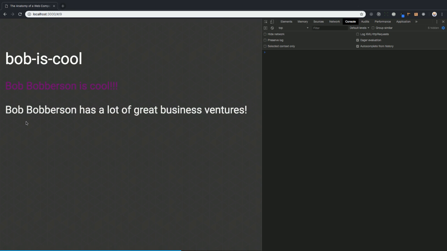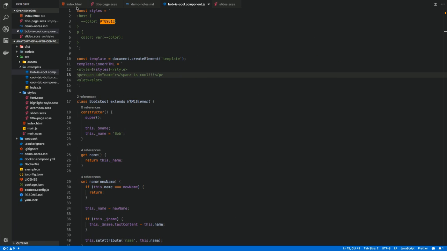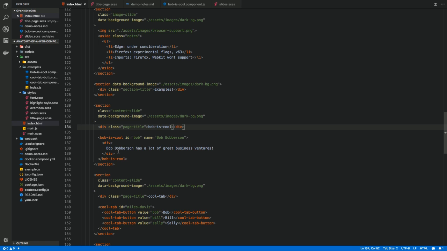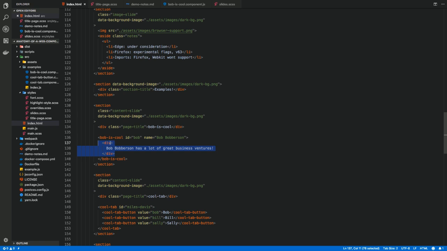Now, this brings up another curveball when working with Shadow DOM: you'll notice that even though from an HTML perspective, it looks like this is inside here, let's see, I want to make this a paragraph, just to make a point here.